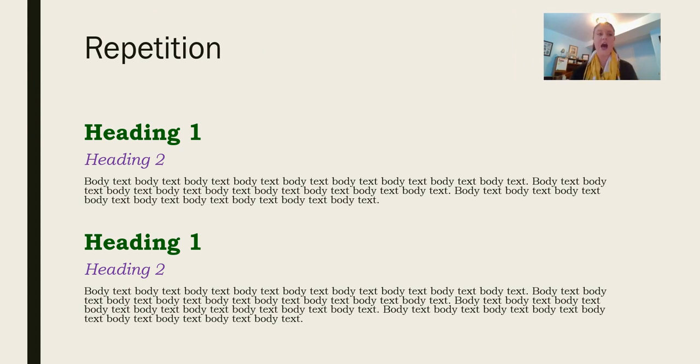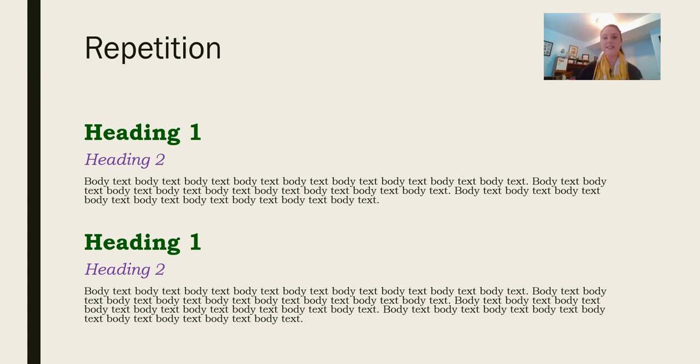So think about headings. If you've ever used headings in an academic paper, you'll find that you have sometimes major headings, subheadings, and then your body text, right? And so with repetition, that means that all of your headings will be formatted in the same way. It means that they are all going to, let's say, be a 20-point font size. They are all going to be bold, and they are all going to be left aligned. Whereas your subheadings, so in this case, let's say heading 2, they're all going to be a 15-point font size, and they are going to be italicized, but you won't bold them.